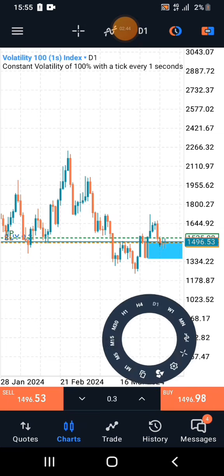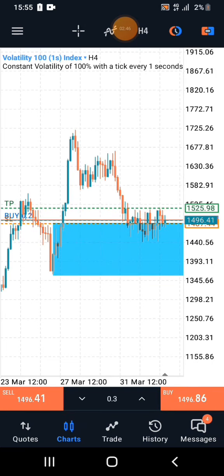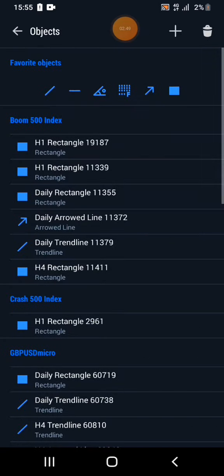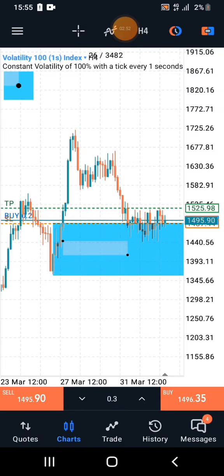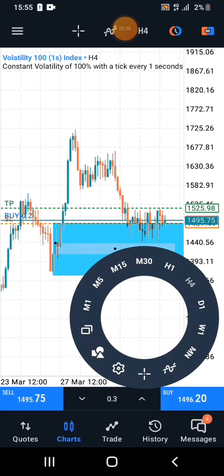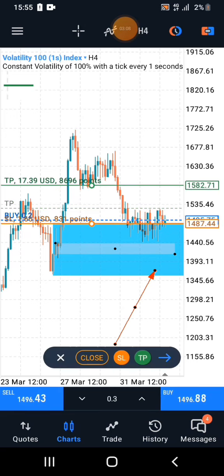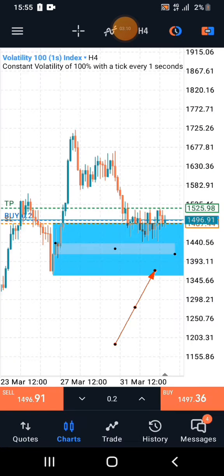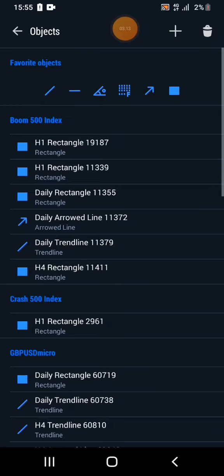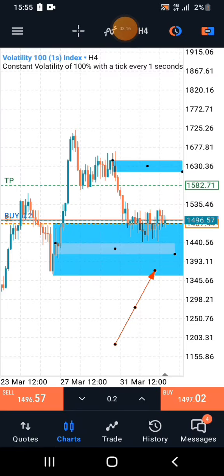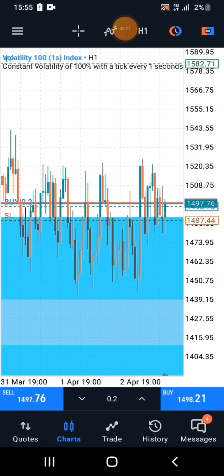That's a daily OB, and zooming in on 1 hour, you can see a little bit of consolidation right there, but the market was also just consolidating around this area of an inner OB. So the market was moving back and forth, but you can observe the rejections of these candlesticks, or the market might from there break out going up, and we can target that area there if we can hold. But you know me already, I can hold up to that area. We can target that. So basically the market is heading that way.